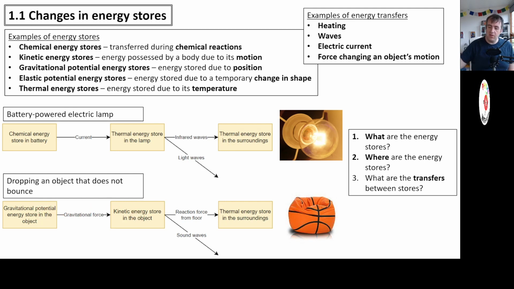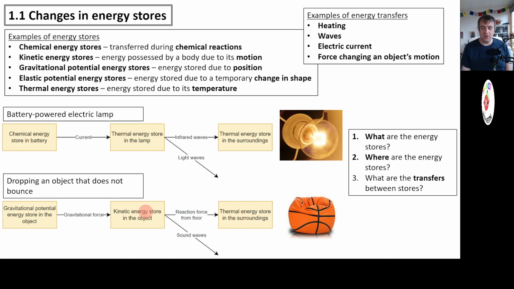The object is moving, but then it hits the floor and it stops moving. Where's that energy gone? Well, we've gone from having motion, which is nice and regular and organised as the ball is falling, to the atoms jiggling around randomly more quickly than they were before. The motion's all still there, but it's now random motion of the molecules, and that's part of what we call the thermal energy store.